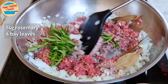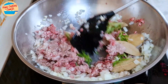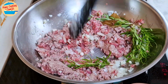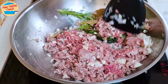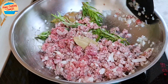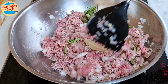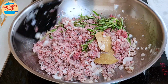Cook the meat, continuously flipping for about 3 minutes. This breaks any crumbs of minced meat. Continue to cook until the surface has turned slightly gray. After 3 minutes, the meat surface has changed color.